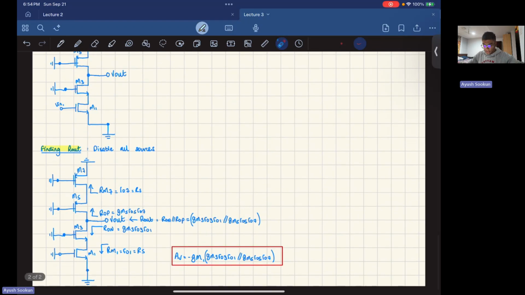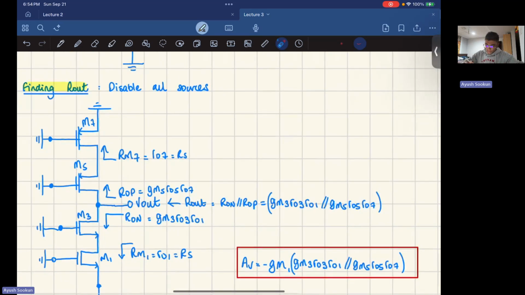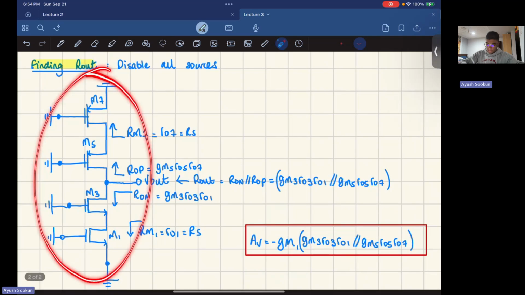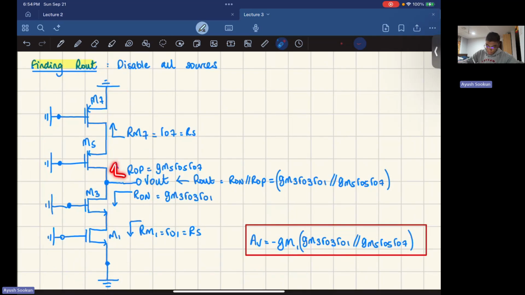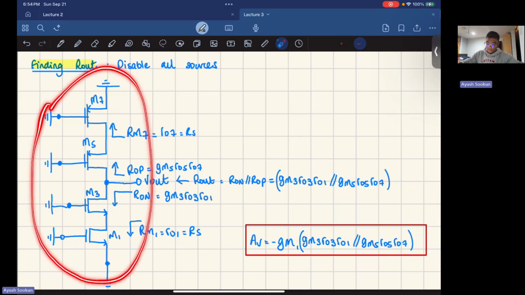Now, how do we calculate R out? Again, we talked about that in the first lecture, so you can go refresh your memory. In the second lecture, we learned how to calculate gain, but in the third lecture, we're applying it again for differential amplifiers. So if you look over here, you would see that we're left with this circuit, okay? Now we have a PMOS network here, and then we have an NMOS network here, okay? So I can replace these transistors with resistors. Why? Because they're all grounded everywhere.